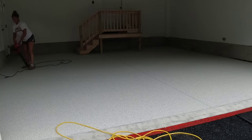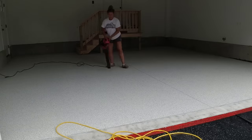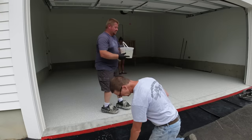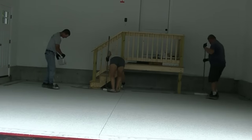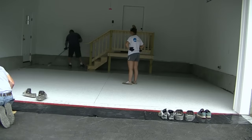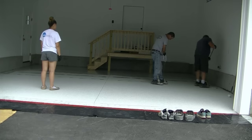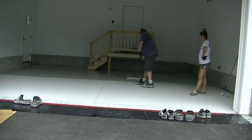After vacuuming, we'll sometimes take a leaf blower and blow it out quickly to get any loose flakes — they can be hard to vacuum up. I'm using my backpack vacuum for that. Now we're putting the top coat on. We use a clear polyaspartic top coat. Polyaspartic is similar to epoxy but with different chemistry — it's more chemical resistant, more scratch resistant, UV resistant so it won't yellow in the sun, and it holds up against hot tires without peeling.